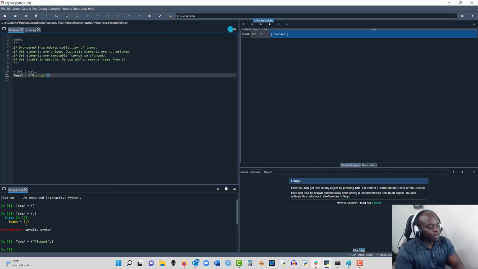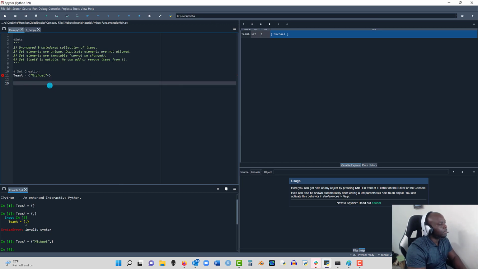All right, so now we can go ahead and move forward. Let's go with creating those two teams I talked about. I'm still going to use team A, so I just overwrite it.